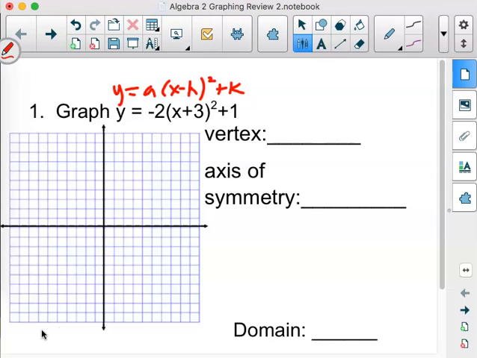Right there. So can anybody unmute and tell me where the vertex is? -3 and 1. Remember, with the x, we're always talking about the opposites there. This is going to be a little tougher because it's been so long. Anybody remember how to write that equation for the axis of symmetry? Is it -b over 2a? Oh, you're thinking about standard form. Yes, in standard form it is, but this one's vertex form.